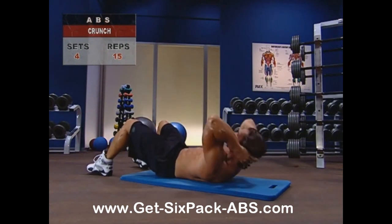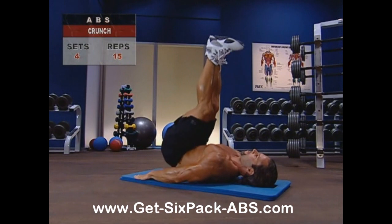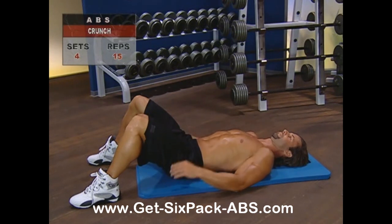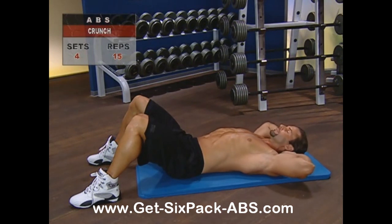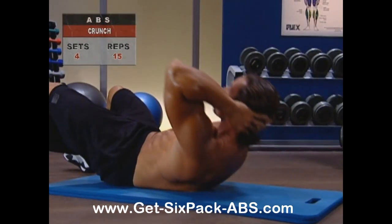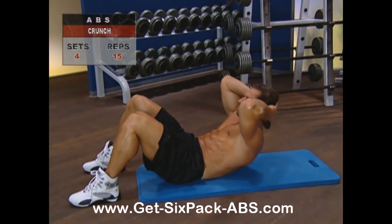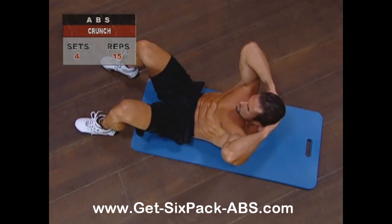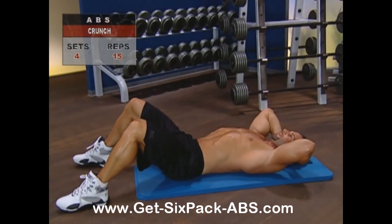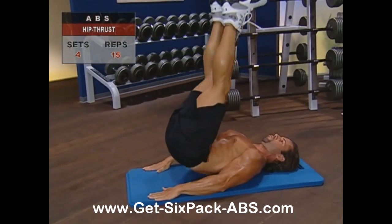We return now to the basic crunch that we performed in the starting up workout at the beginning of this program, but here we'll compound it with the hip thrust exercise. Start by lying on the floor, bend your knees so that your feet are flat, and put your hands behind your head. Keeping your eyes focused on the ceiling, inhale slightly more than usual and hold that breath as you raise your head and shoulders as high as possible off the floor. Holding your breath gives you greater force and relieves tension on your spine by creating intra-abdominal pressure. As you rise, round your upper back and slowly shift your focus downward toward the horizon. Hold this up position for a second, then exhale and slowly lower your body until your head and shoulder blades contact the floor. Relax, pause for a second or two, and repeat. Now we're going to employ a variation of the Weider Peak Contraction Principle to compound this exercise with the hip thrust.